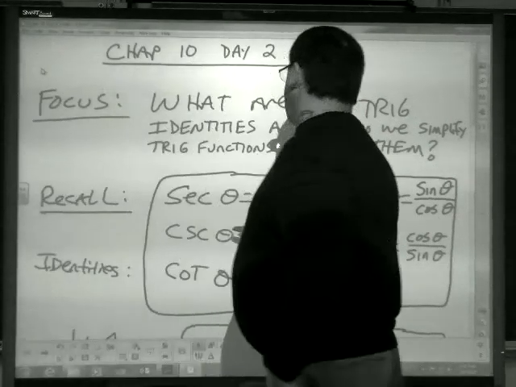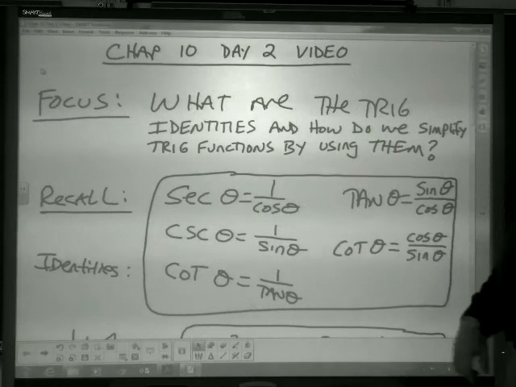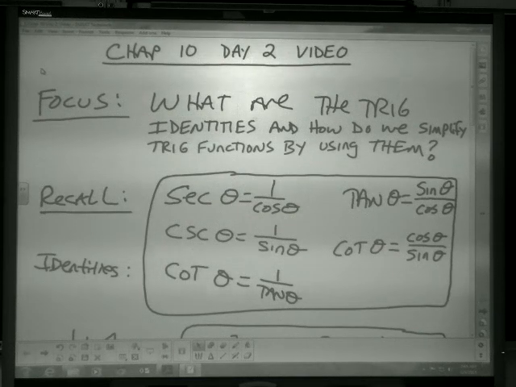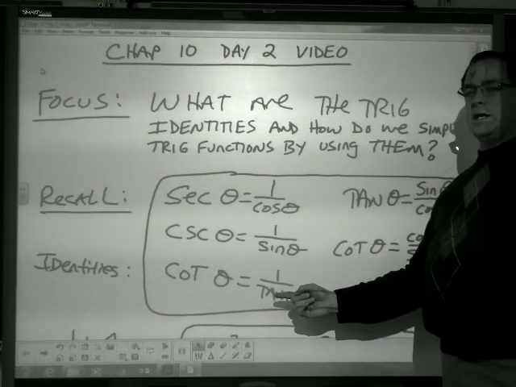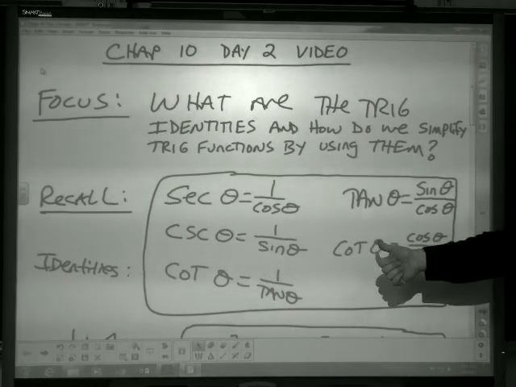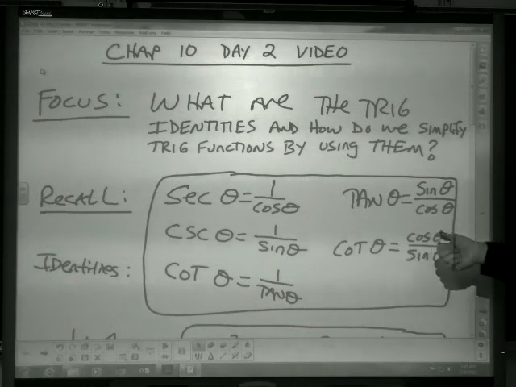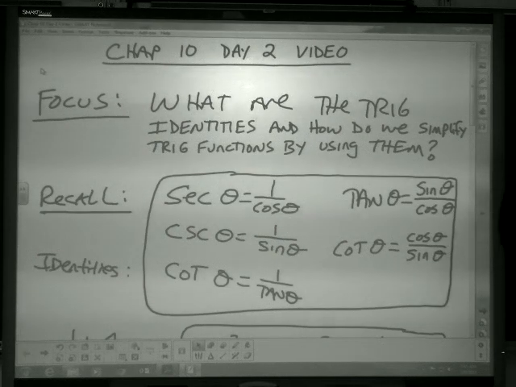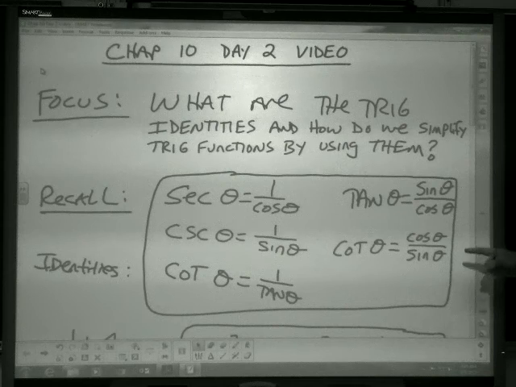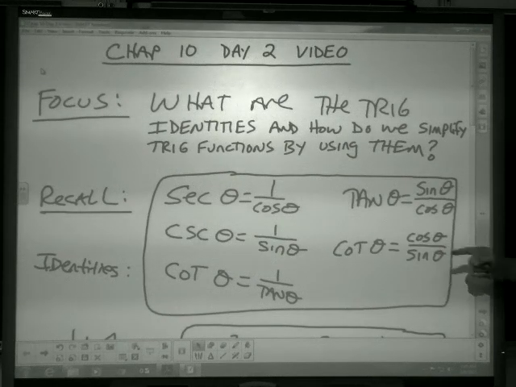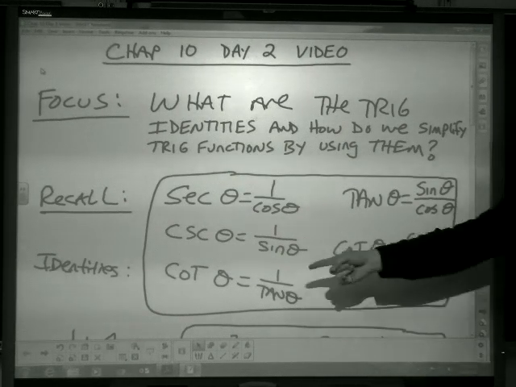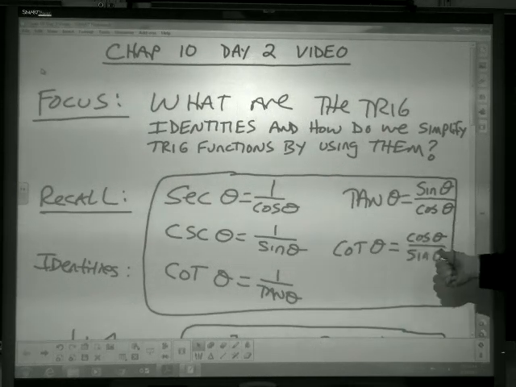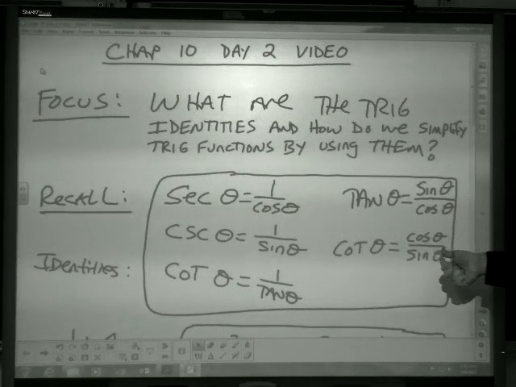So here's all the reciprocal ones that we started out with around sine, cosine, tangent, and cotangent. Now cotangent you can write as 1 over tangent, but I think you're going to see this form a lot. Cotangent theta is cosine over sine. Tangent is sine over cos. When we work with cotangent, I think we're going to write cosine over sine a lot more than we would write 1 over tangent. Not that we're not going to use this, but keep this in the back of your mind as something that we're going to use more frequently.